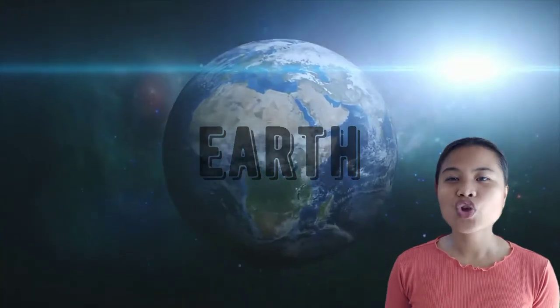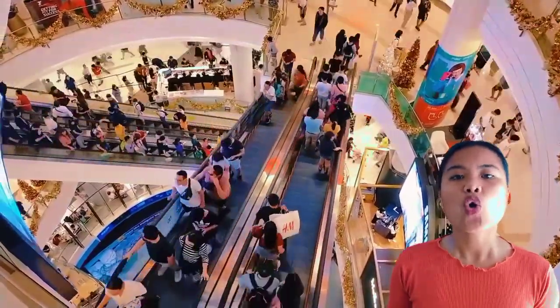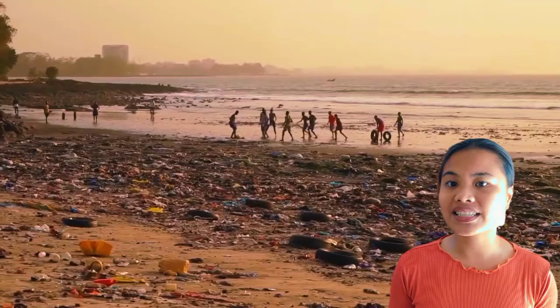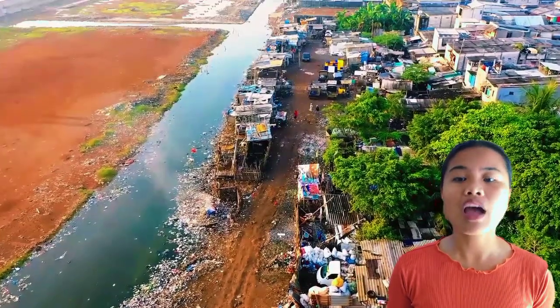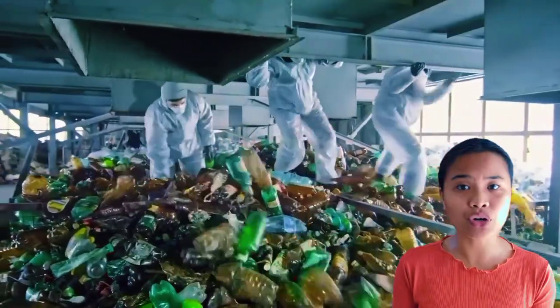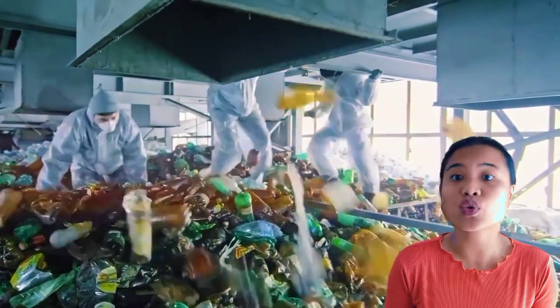We humans rely on many things from our environment to meet our various needs. And in the process of our development, we generate a lot of things that are actually of no use to us, and we simply discard them. We frequently buy packaged foods, bottled drinks, canned food, and so on. But what exactly do we do with their wrappers? We toss away the wrapper or the bottles after we eat.